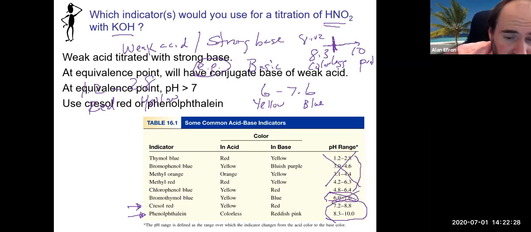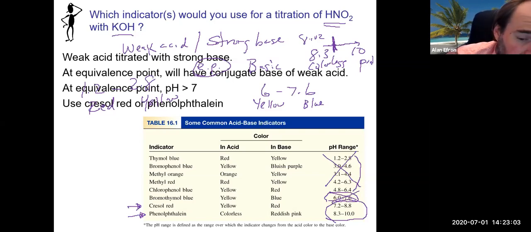So if you were doing, for example, and it does depend on the type of titration that you're doing. Obviously if you were doing something that's a strong acid, strong base titration, you would expect the pH to be 7 right at the equivalence point. So you would want something that perhaps changes color in that 7-ish range. I scribbled over some of that, but I think, for example, bromothymol blue, if I'm not mistaken, 6 to 7.6, right? So that might be a good choice for that type of titration.